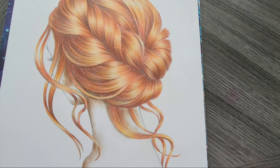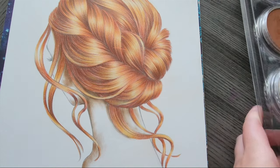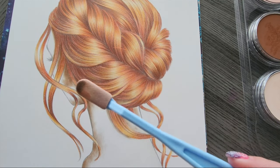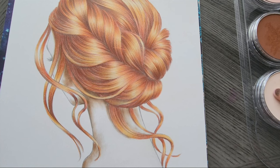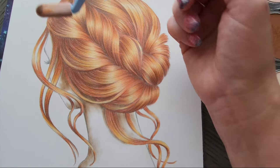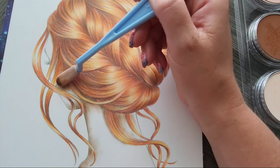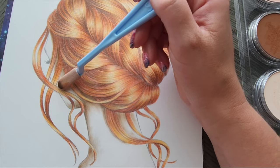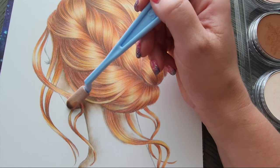Okay, next we're going to grab Burnt Sienna Tint. That is this one right here. And I'm going to use my flat oval. Just get a little dab. A little bit goes a long way. These pans are going to last me forever. Now I'm going to blend that in just lightly with my dark colors here.